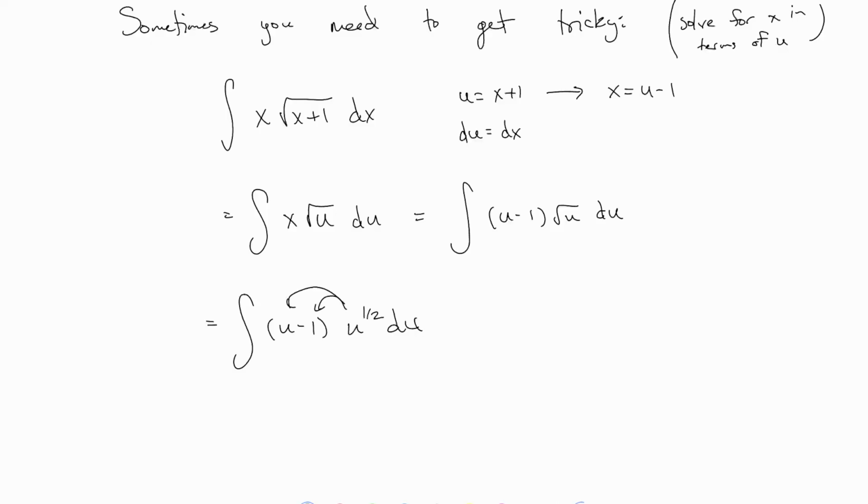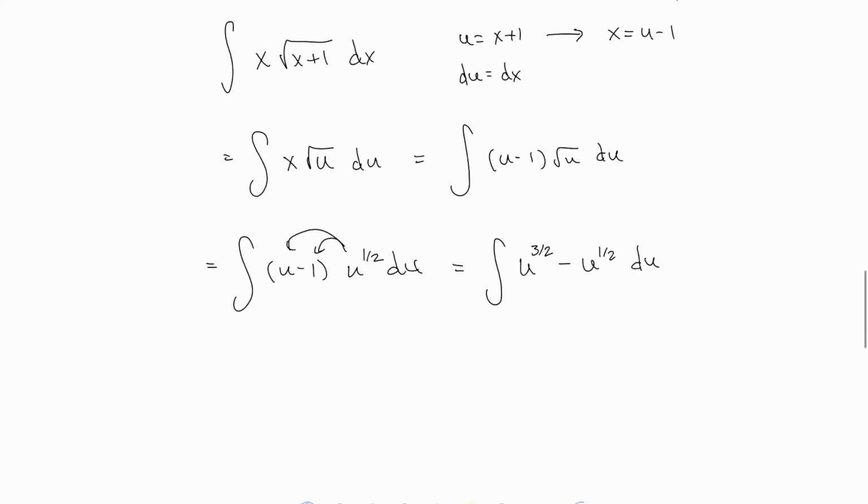And when we distribute, we add exponents. So that u I think of as u to the 1. And then when I do that distributing, it becomes 1 plus 1/2 up there, u to the 3/2. And then minus u to the 1/2. And now that is an integral that we can do just by doing the powers each time. So the first one, the 3/2, it increases and becomes 5/2. So it's going to be 2/5 u to the 5/2. Because I divide by 5/2 in the front, which is the same as multiplying by 2/5. And then minus, this one is going to become u to the 3/2 with a 2/3 in front.